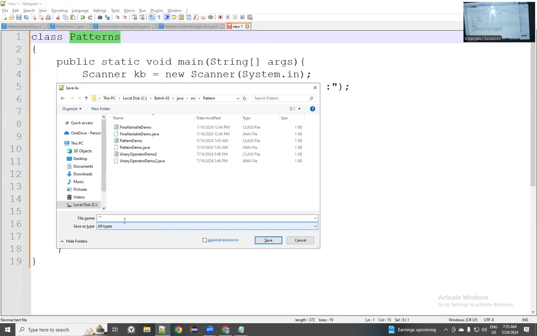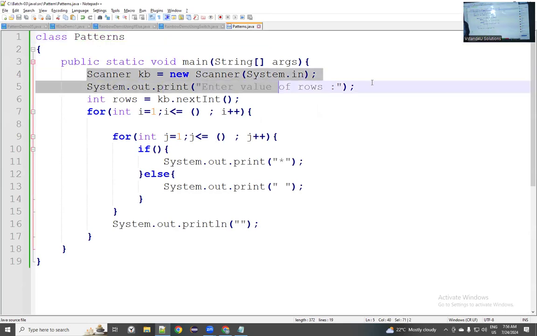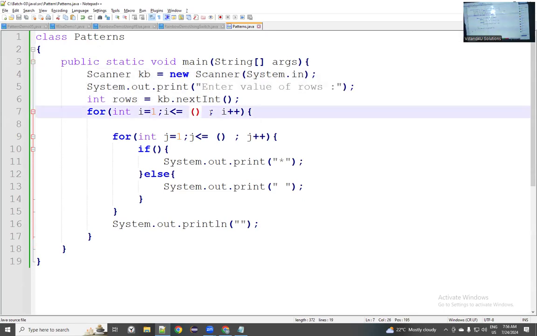Observe, in the main method, initial lines are meant to take the input from the user for the rows. Then I'm starting the loop from 1 and I should go till rows.